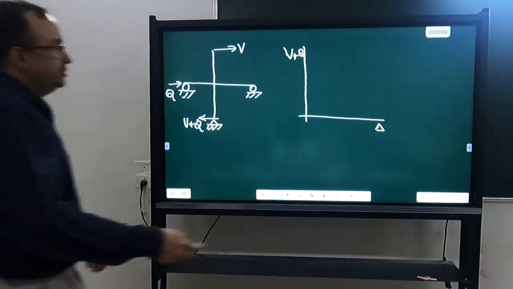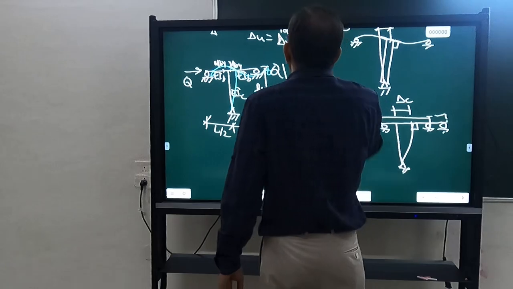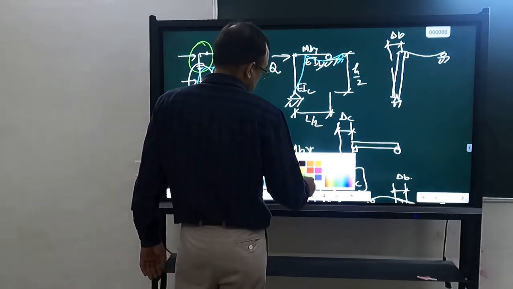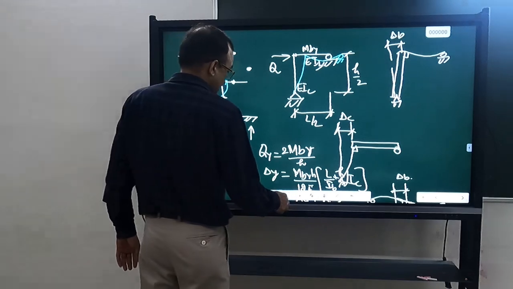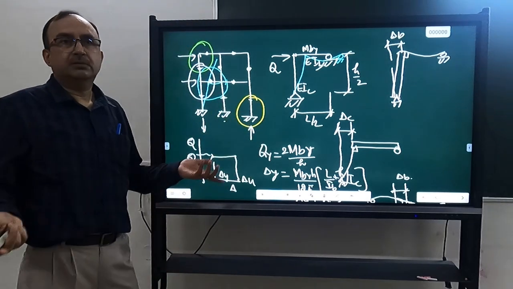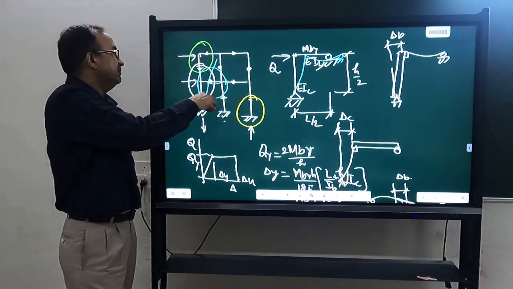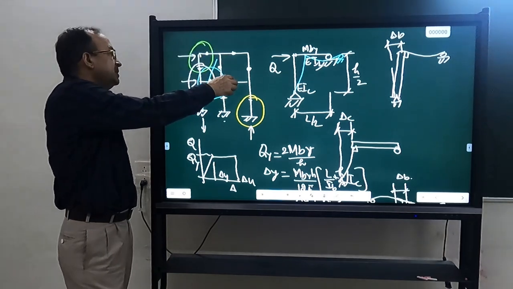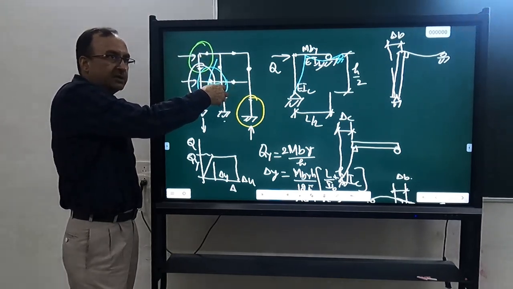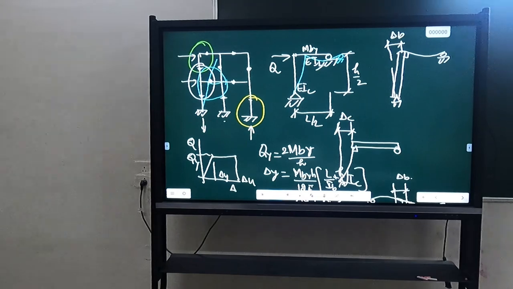That we have already done because the bottommost assembly here is a cantilever. And this cantilever, you already know how to do it. That was the first thing we did. Okay. So next class when we meet, we will learn how we can now get, now we know the Q delta curve for all the assemblies, how we can get the Q delta curve or base shear versus delta curve for the whole of the building. That we will discuss when we meet tomorrow in class.